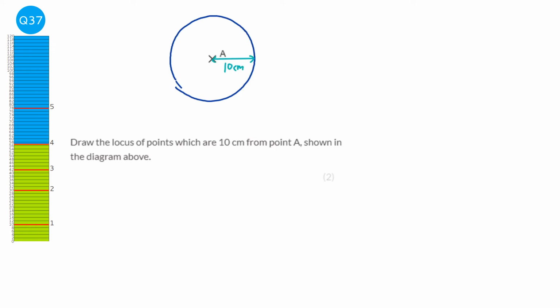And obviously you want the circle to be a little bit nicer than the one I've drawn, but try and get it as perfect as you can. The best way of doing that is just don't push down too much and just move the page around with your compass being stationary.